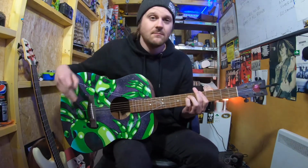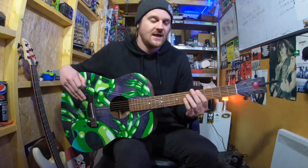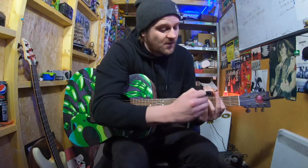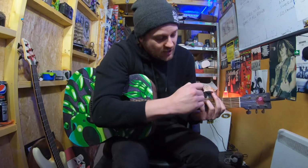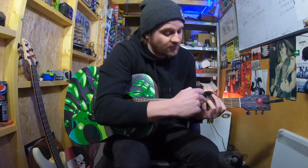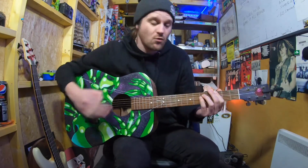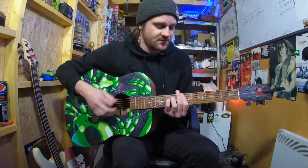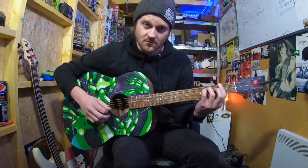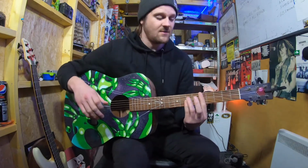Now what I mean by it's just a shape is I can do that whole thing again as long as I put a finger in a fret, miss the next fret up, and then on the A string and the D string, or your 2nd and 3rd string down from the top, you can make that chord, and that will move anywhere on the strings. You can also take that whole shape that you've made and move it down a string.